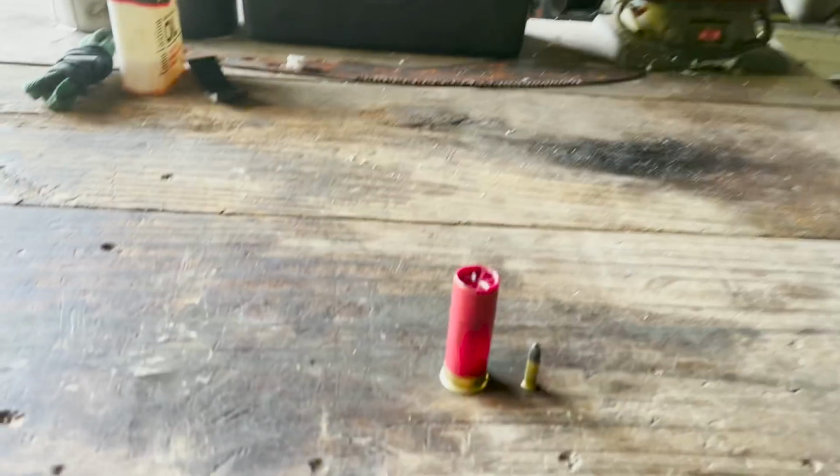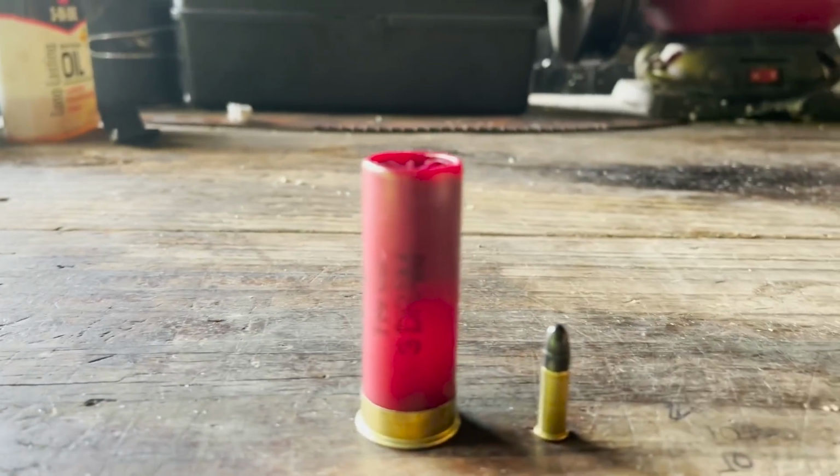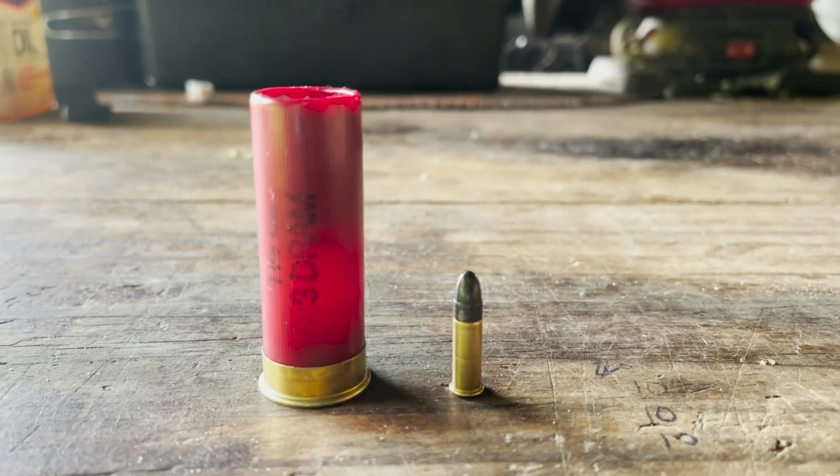They're moving, they're jumping through the leaves and stuff like that, especially if you're going in the early season. And hitting them with the 22 is very, very challenging. Hitting them with a shotgun is not that big of a deal. You can usually make it happen pretty quick. However, the flaw with a shotgun is this right here. So that is the problem.